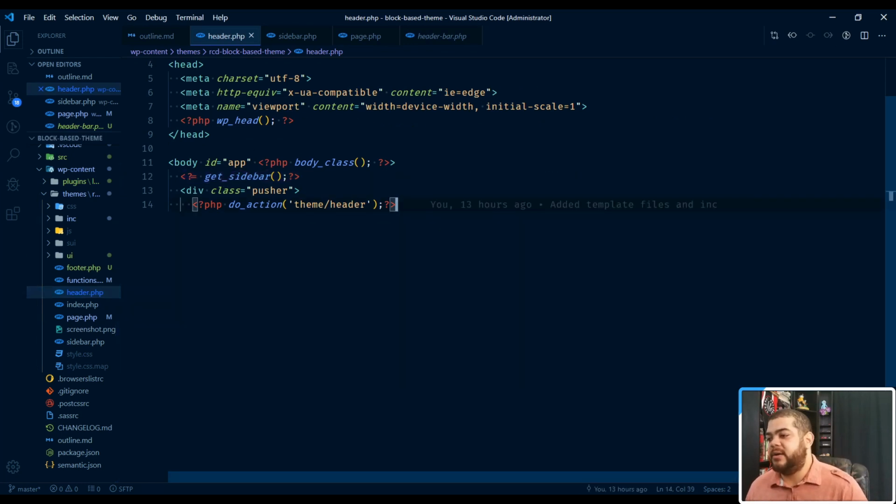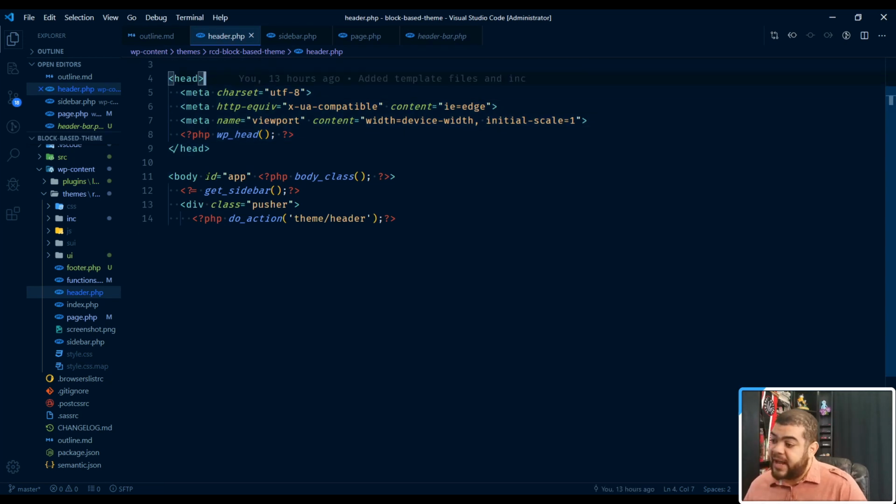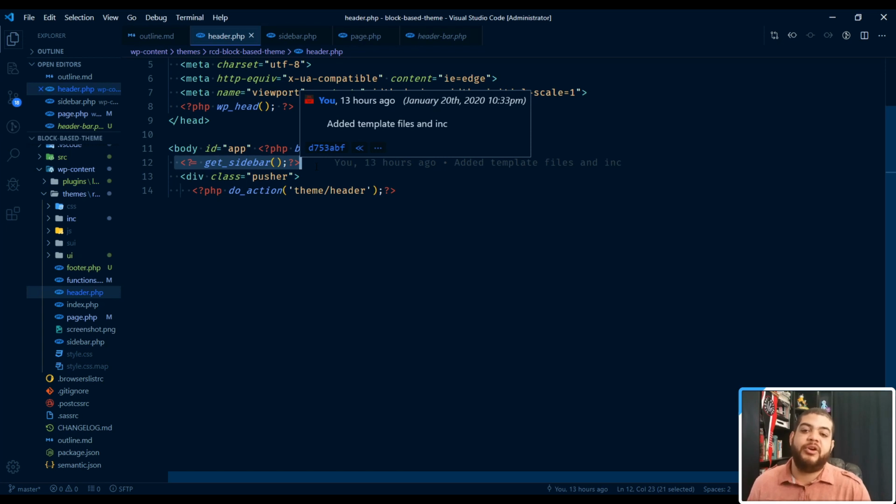So when we look at our header and look at basically how our page is going to start, we have our doctype, we have our HTML attributes, our head, our body, which I wrap in an app ID, and then we have our get_sidebar. So I'm using Semantic UI, the community version actually, Fomantic UI, and it's a CSS framework similar to like a Bootstrap or a Foundation or a Tailwind or any of these other CSS frameworks that are out there. I really like it because it's a little bit different than most of the popular ones that are out there. It's well supported, gives you a lot of different elements and components, and I don't feel like I have to reinvent the wheel to do anything, and it feels very slick.